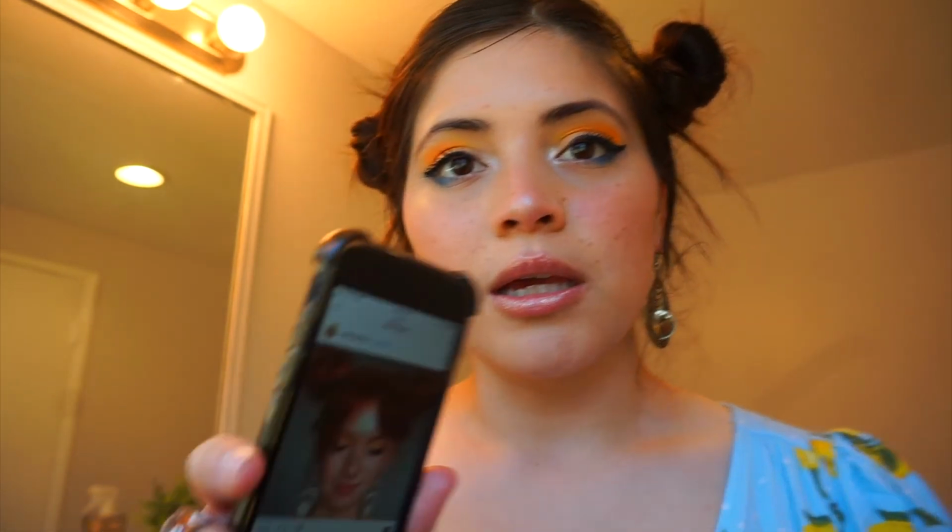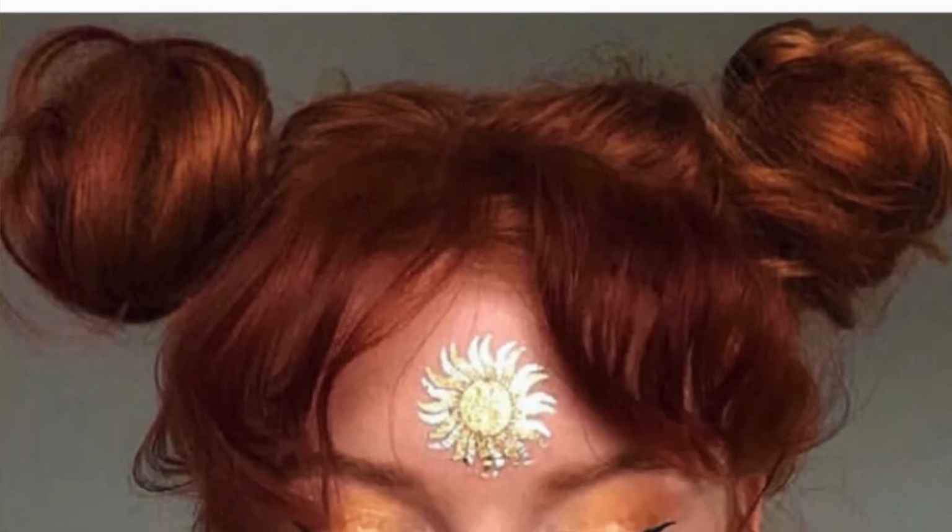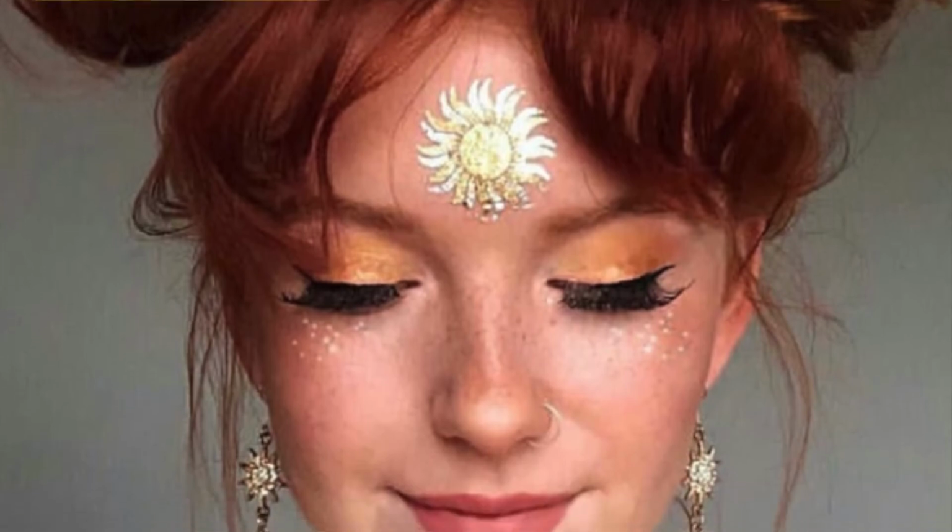I'm honestly gonna just try to take some pictures. But I really hope that you guys like this. If anything, it's just a little cute idea to have fun and take some pictures. But I also did this hair here. I have little jewels like that, but I don't think it goes with the colors that I added. So they're here.